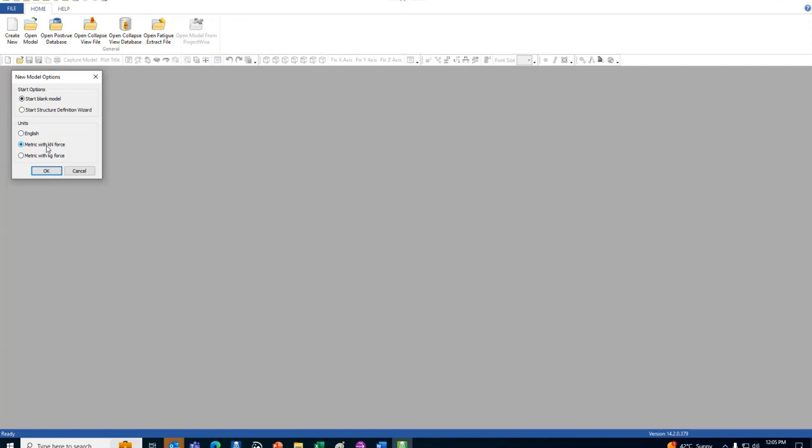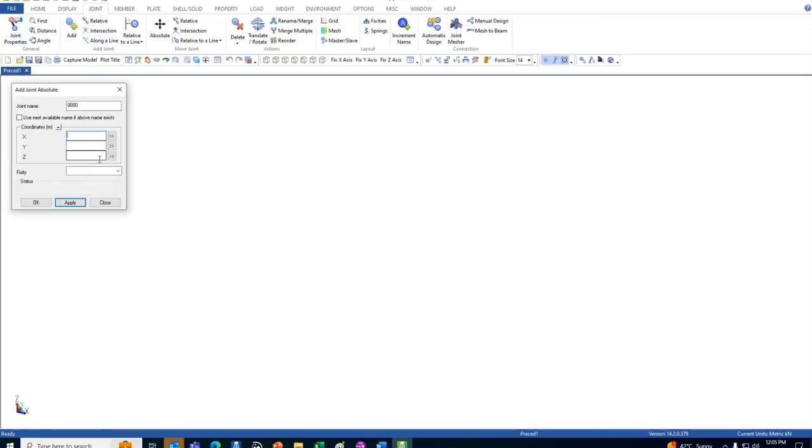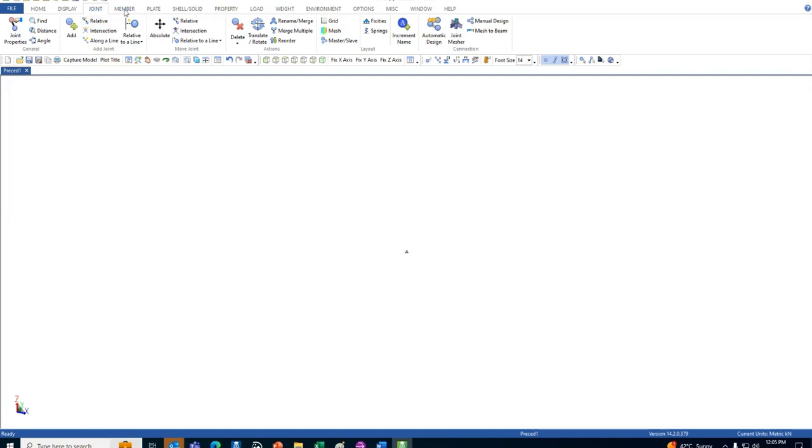I'll set metric units. I'll make one joint, add, and I'll put this as a cantilever. So first joint and fixity, I'll put it fixed at the cantilever end joint.